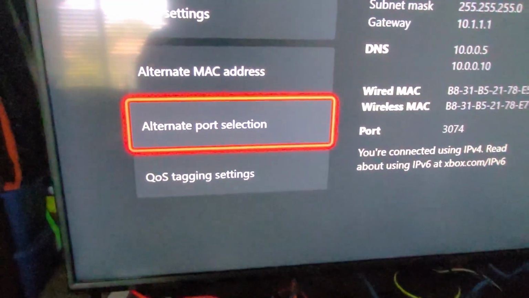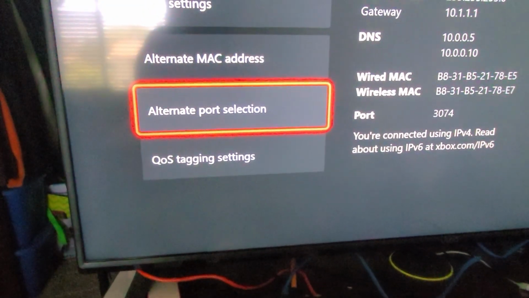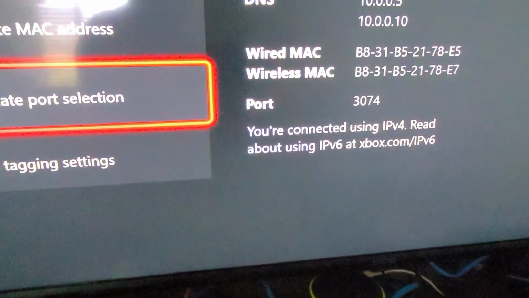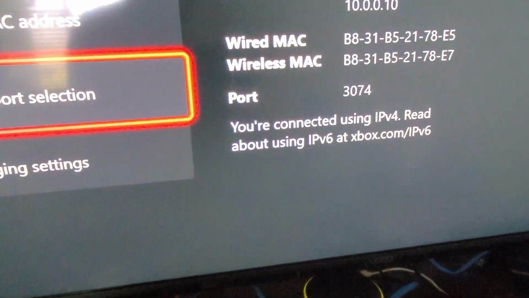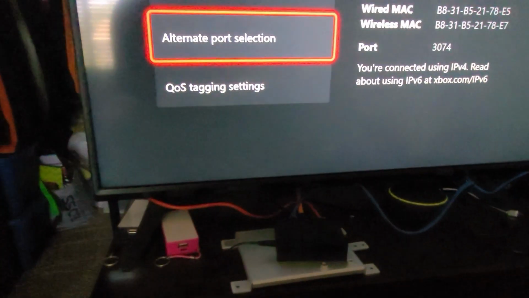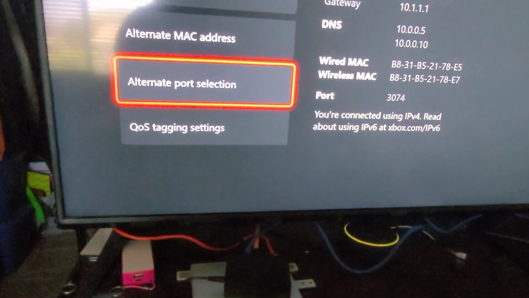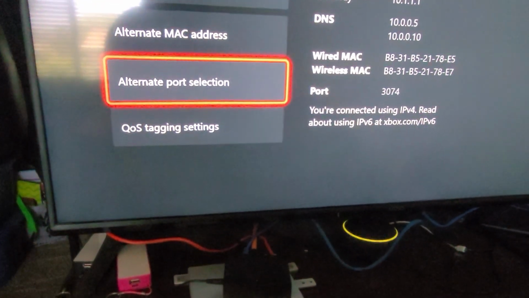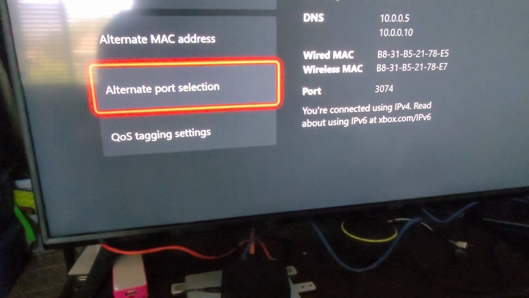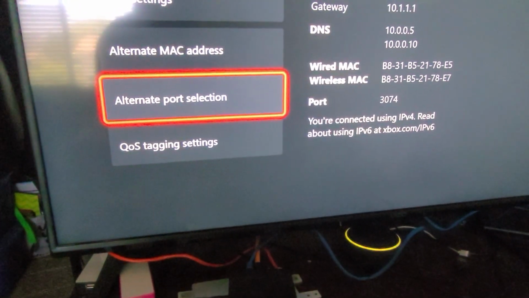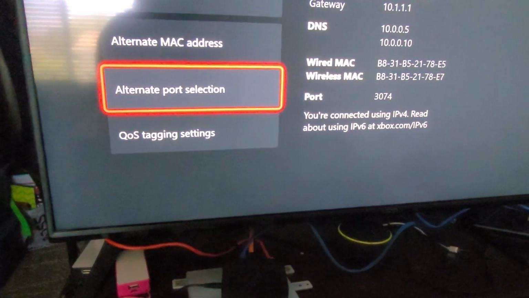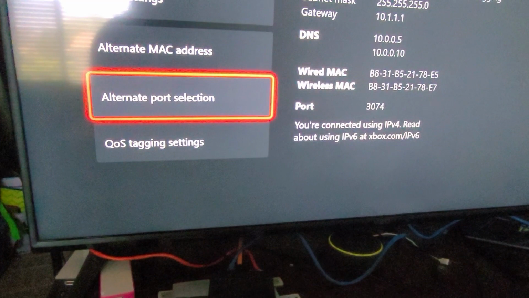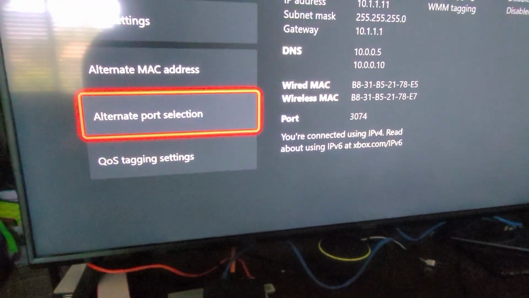So we have 3 Xbox for my son and my daughter, and so see how the port 3074. So we are game sharing, that's one of the problems as well. If you're game sharing in your household or with your friend, that's the problem. Like it's been glitching. Like I was getting that error, and I was working for like 2 days trying to figure it out, and I finally did.